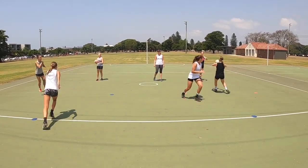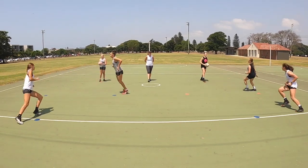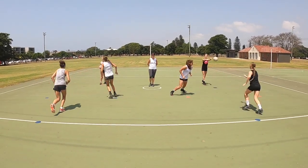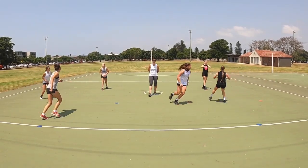Go, kids, good girl. Yes, Indy. It's making space for everybody. Sharp drives. It's also a great agility and fitness drill as well. Bit of a burner, this one.